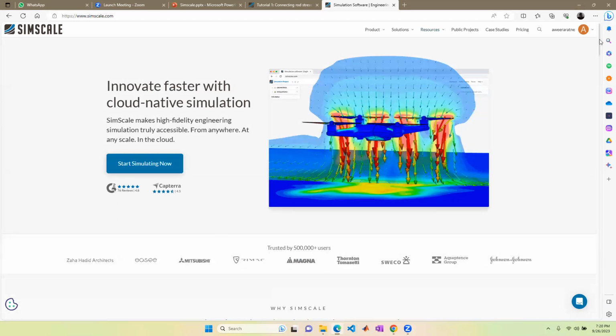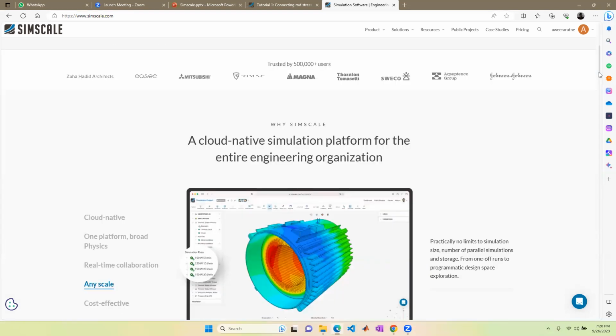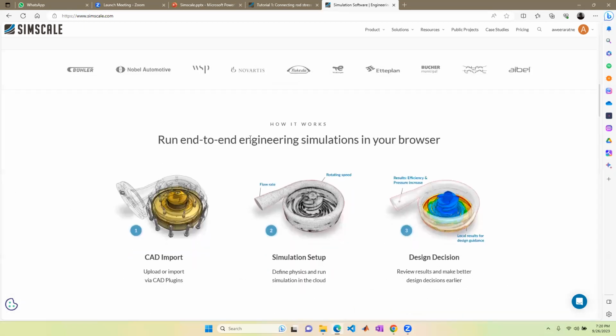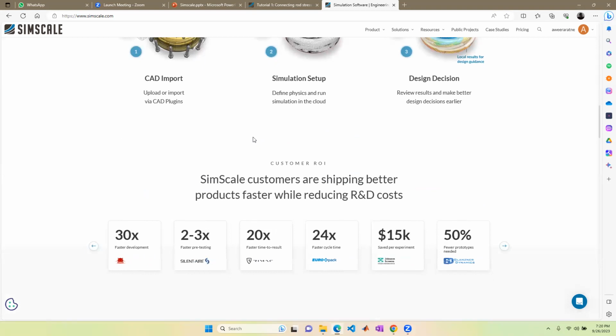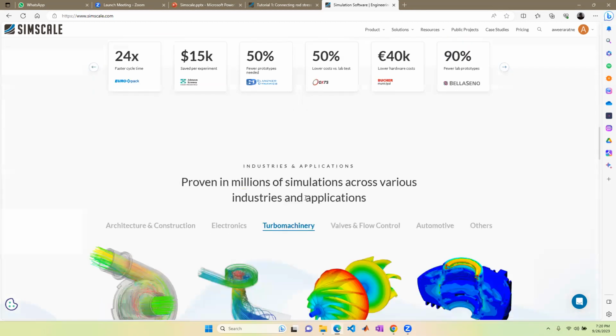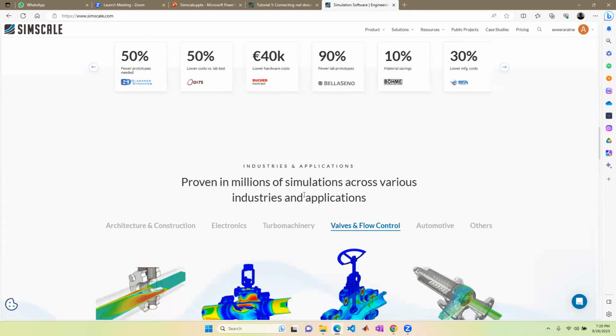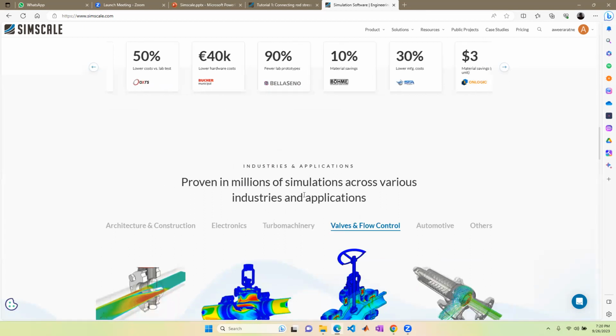As I told you in the first slide, it's a cloud-based software, which means it runs on SimScale servers somewhere, perhaps in the USA, and we access it through our browser. At the moment, all competitive software which do FEA, such as ANSYS, Abaqus, SolidWorks Simulation, and any other FEA software that you may know, run on your own desktops and in-house supercomputers in some universities.